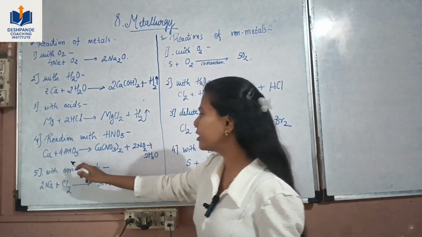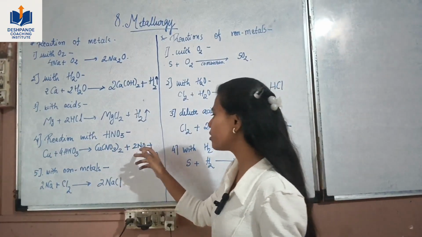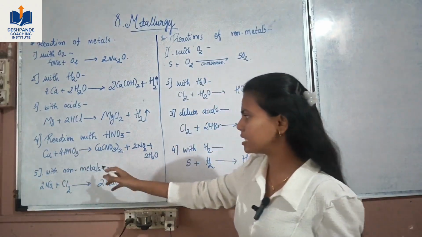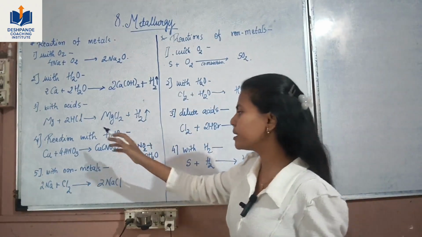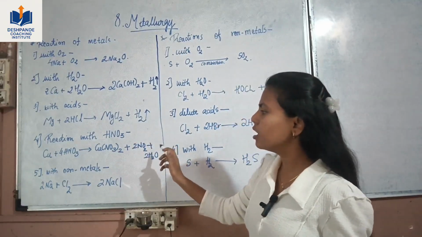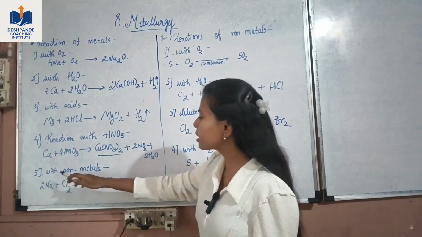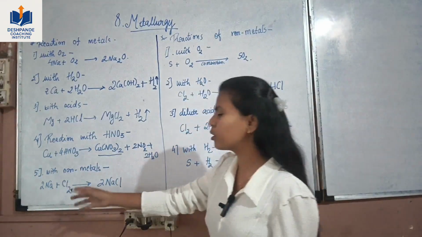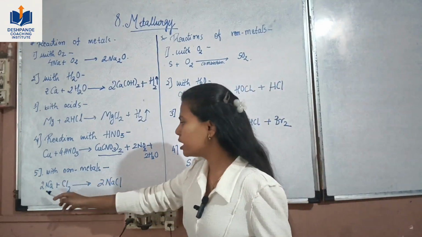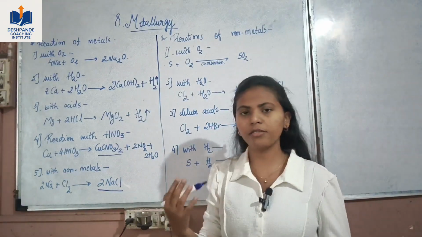So copper with nitric acid, it reacts and it gives us copper nitrate plus nitrogen dioxide along with water. So whenever a metal reacts with nitric acid, it gives the specific metal nitrate plus it gives nitrogen oxide and water along with the final product. So when metals react with non-metals, sodium is a metal and chlorine is a halogen, non-metal. So it gives us common salt. When sodium and chlorine react, it gives us sodium chloride, which is the everyday salt we use.